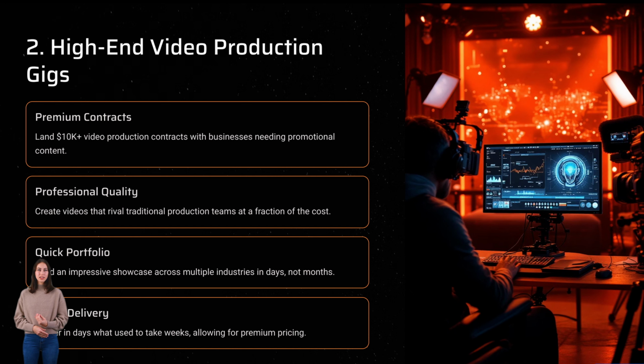Showcase what's possible by building a demo portfolio with sample videos across industries, like fitness, real estate, tech, education, and fashion. Veo 3 makes this easy. In a single weekend, you can create 5 or more stunning samples to impress potential clients. When pitching to clients, don't downplay the AI. Instead, position yourself as an early adopter, someone who uses cutting-edge tools to save them time and money without compromising on quality. Offer different tiers of service based on turnaround time and customization level. The beauty here is scale.